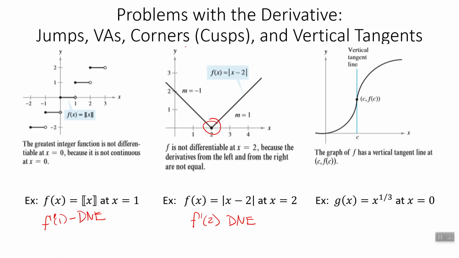Sometimes we have corners where they're curved. So curvy corners have a fancy name. They're called cusps. You can just call them corners. That's fine. All right, and we've got another odd place where they don't exist, which came up on the square root function. All right, we have some vertical tangent. So the slope of the tangent line is infinity right here. It's infinite. So the derivative does not exist there.